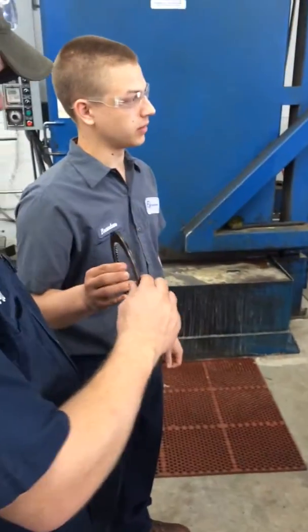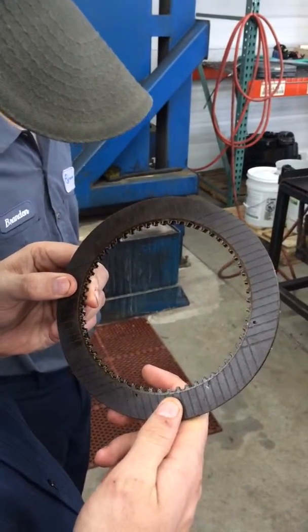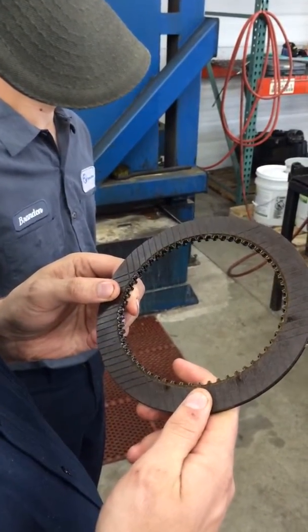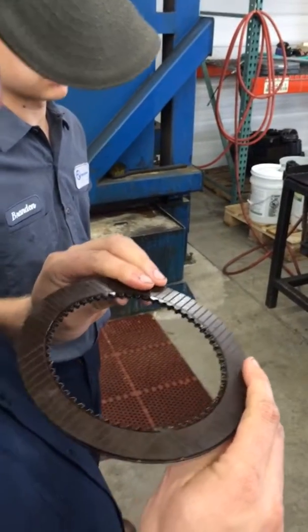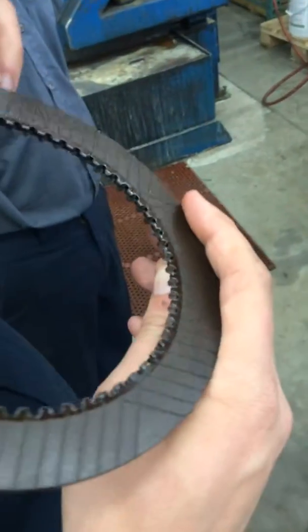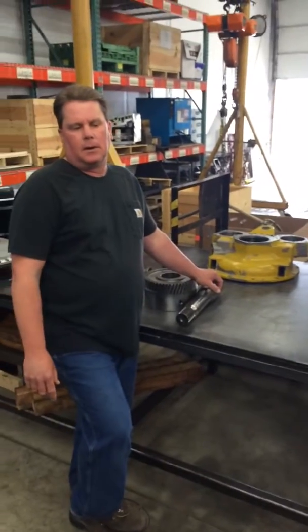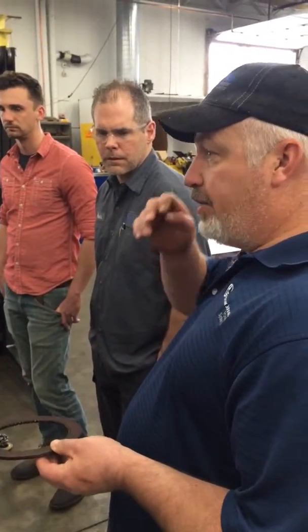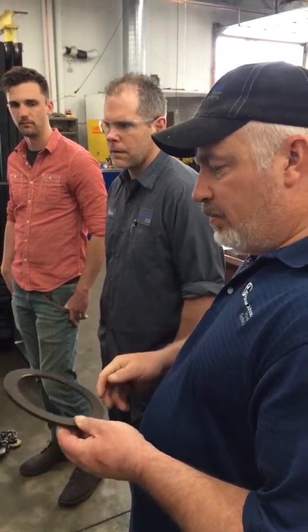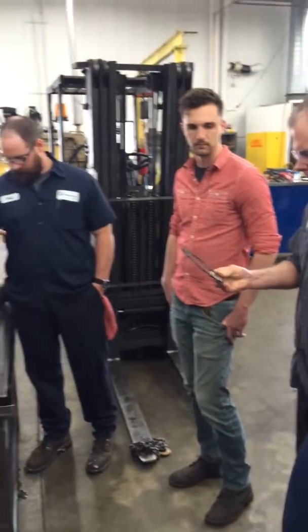Is there anything that would cause that specifically, or something else that would cause that? I think a lot of it — we'll see some of those that wear as a pattern. Some teeth will be worn a lot more than others across there. I don't know if a lot of that has to do with the broaching of their ears. They're not true — they're stamping on the teeth. I don't know if it's a chatter that's going on or high torque. It's real common to see that kind of wear on the clutch plates.